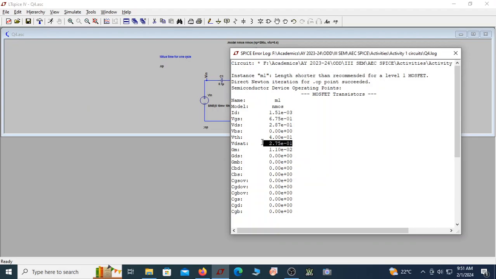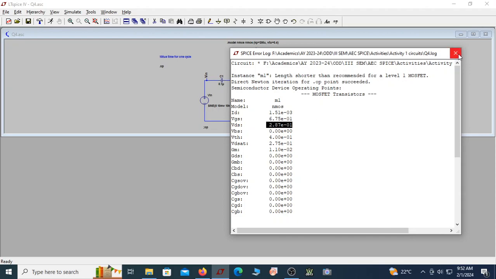VDS-SAT required is 275 millivolts, but VDS is just above that. It's almost at the verge of saturation. That's why the negative half of the waveform is entering the linear region.